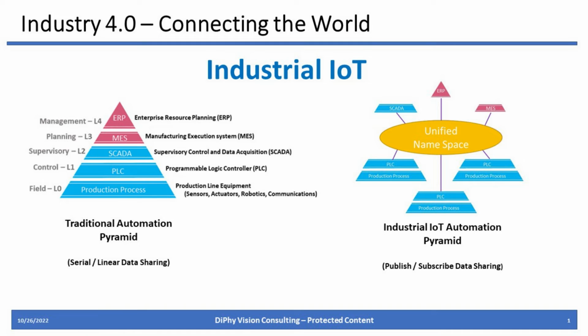In contrast, let's now look at a straightforward philosophy of an industrial IoT-enabled solution. Welcome to Industrial IoT and a revolutionary approach to providing accessibility to all industrial automation levels with a simplified hub and spoke architecture. At a high level, this approach is based on an industry-open data and file sharing system that relies on publishing data and subscribing to this data from a common unified namespace.